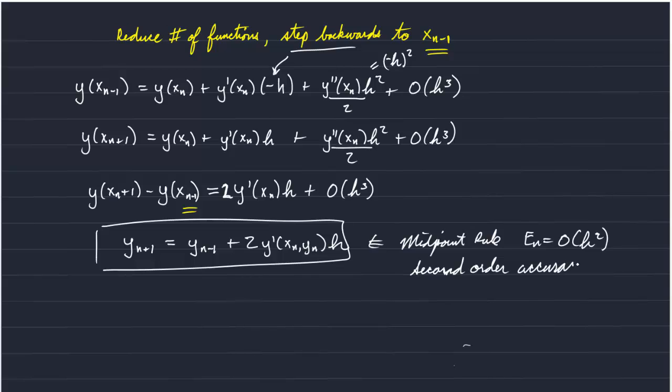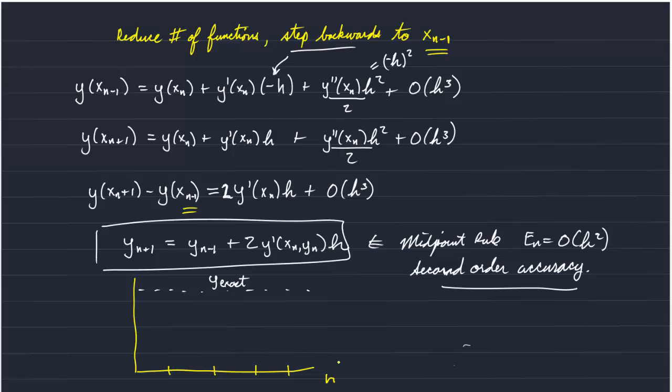It has second order accuracy. And by second order accuracy, I mean that if, let's draw a sketch of how the solution depends on step size. So here we have the exact solution. And let's say we look at different step sizes, h. So Euler's method, if we started off with some certain sized h, it was a first order method.